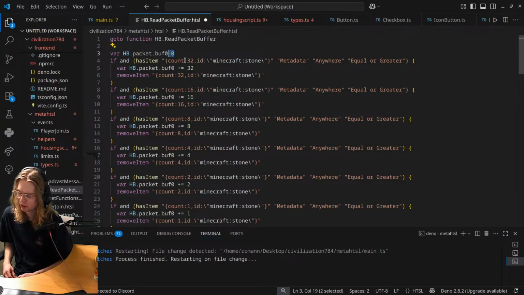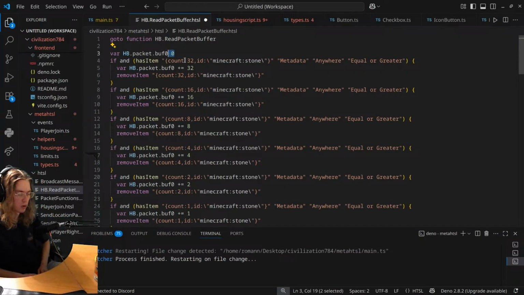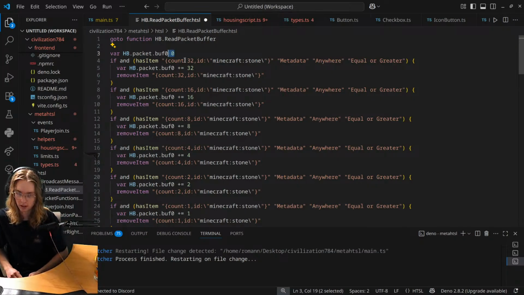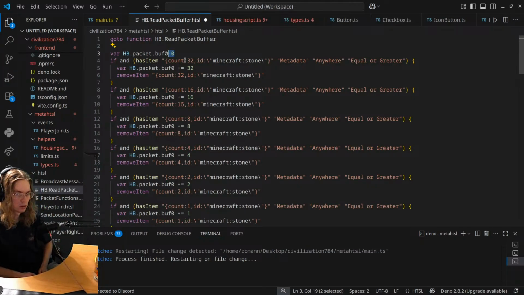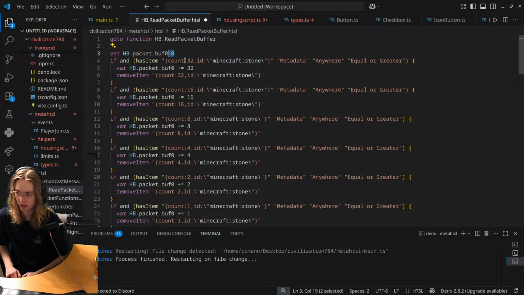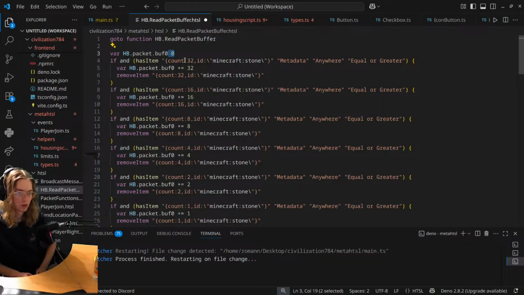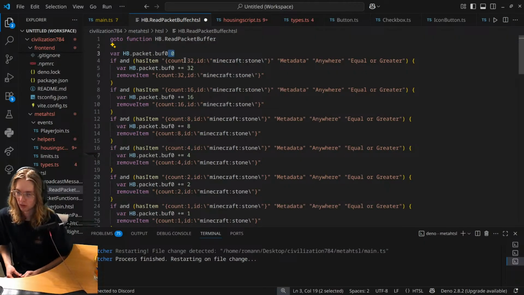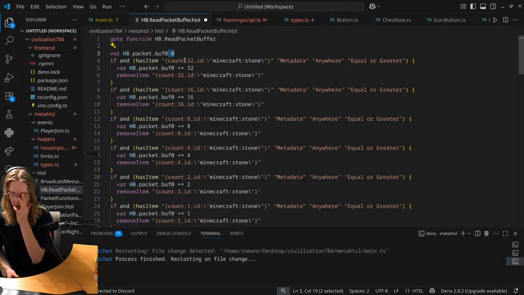There's a bunch of issues, like what if one packet just didn't get sent? I'm talking about the Minecraft packets. I guess that doesn't really happen. No, like what if, for some reason it doesn't, I don't know, there's a bunch of weird edge cases.